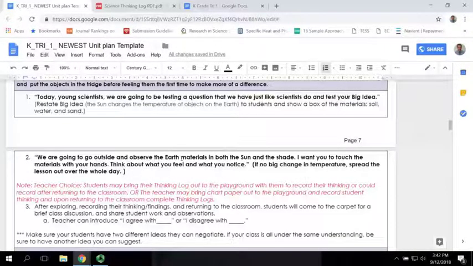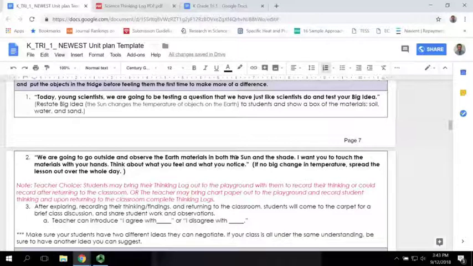So a lot of this lesson is going to be on you and your classroom management, talking to your students about on-task behavior, maybe even giving them roles, having an order of who touches the soil, the sand in the sun first, and then maybe everybody touches the one in the sun first, and then you take turns going to the soil. I'll leave that up to you, how you run your class and your decision on how they're going to do that. But the goal is to have everybody go out and touch all of the materials in the sun and in the shade.